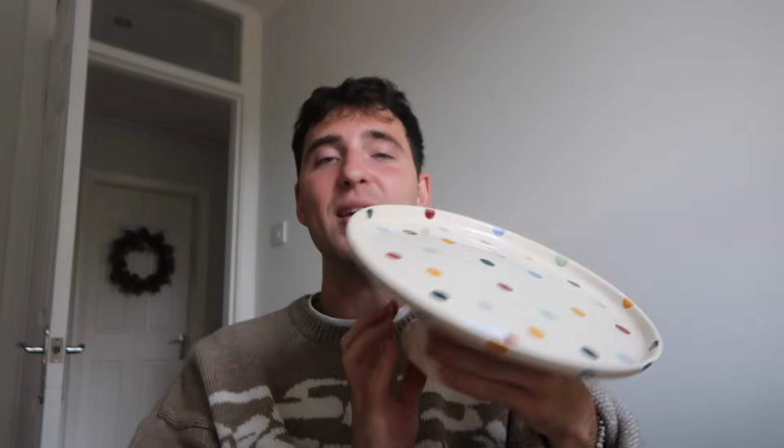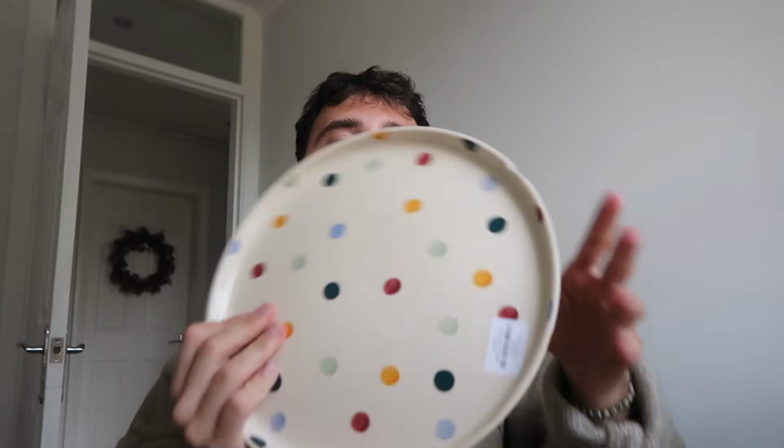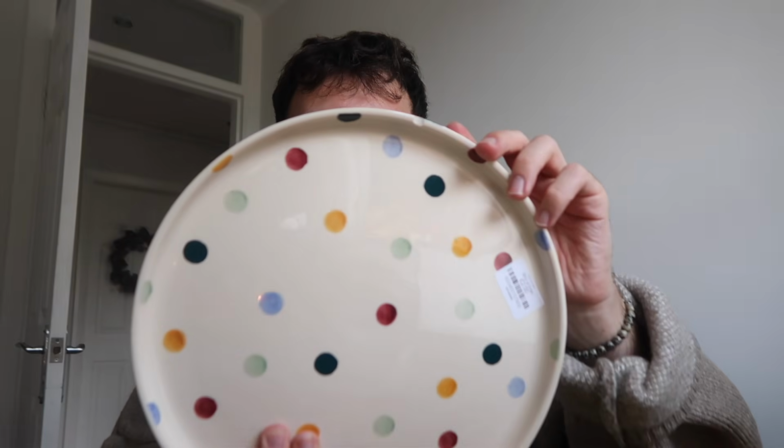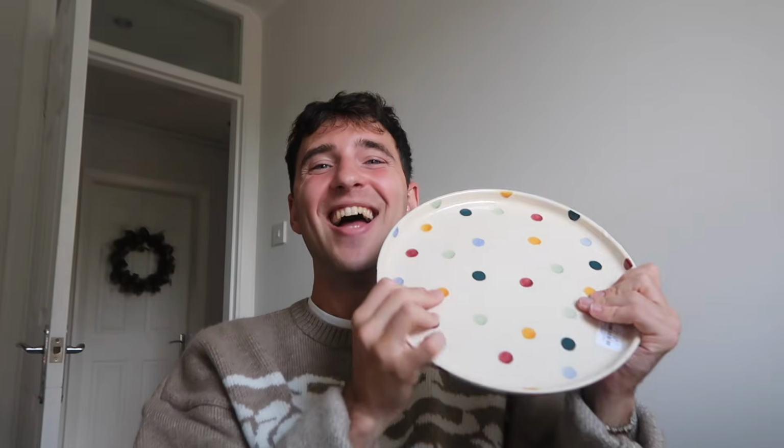I think this is the most me thing I could have ever found, but also just the most perfect timing, because obviously this time of year we're doing lots of baking. Even though there's a couple of scratches and stuff, it's nothing crazily obvious. There is a little chip there, but again, nothing crazily obvious for a £2 Emma Bridgewater cake stand. So I cannot believe that I officially own one of these. What I want to do is find a kind of glass dome to go on top. I actually might put this on the Christmas Day table, though I don't know what I'd put on it. Maybe I can bring the Christmas pudding or the dessert on it. No, I'm obsessed. Okay, I'm so excited. So yeah, that is quite possibly the best thing I've ever bought myself from a charity shop.